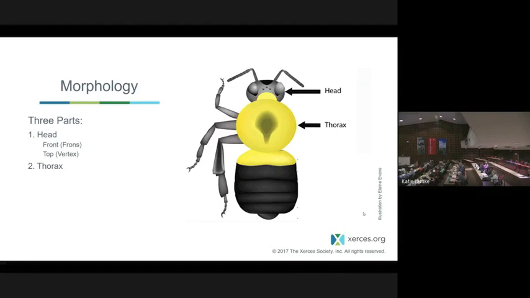And then once you have those 2, you're going to look at the abdomen. And you want to look at the color pattern on those tergites. And the tergites, again, are just the 6 sections that make up the whole abdomen. So here we see T1, which stands for tergite 1. T1 is yellow. The other 5 sections on her abdomen are black. So we can see that there's black on the front of the face, yellow on the top of the head. She's got a yellow thorax with a little bit of black hair in the center, and then 1 yellow tergite. So then we would take that information that we can see on our bee and look at the sheet and see what we have.